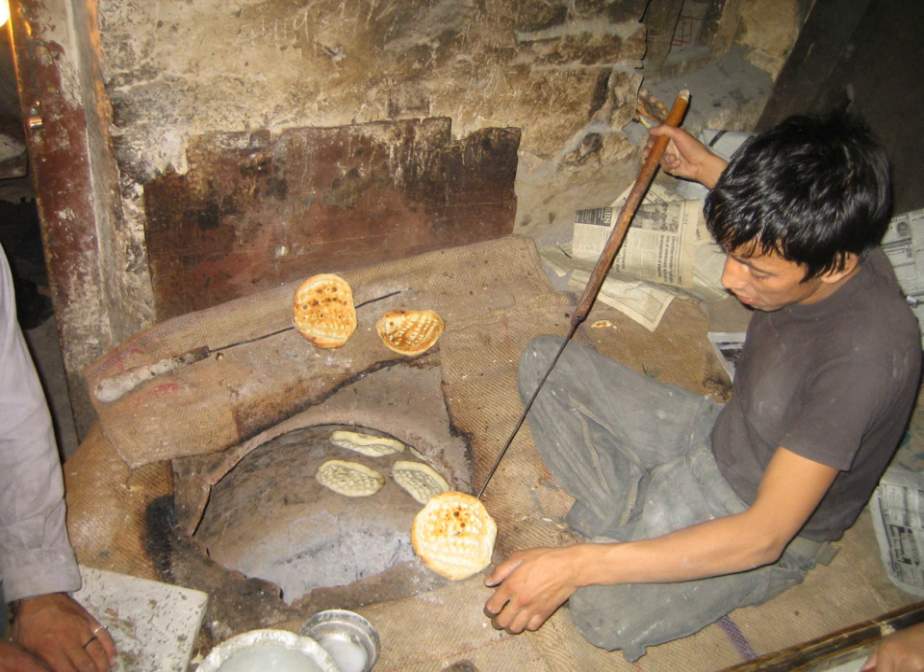Liti – along with chokha, is a complete meal originated from the Indian subcontinent, popular in the Indian states of Bihar, Jharkhand, parts of Uttar Pradesh, as well as the Nepalese state of Madhesh. It is a dough ball made up of whole wheat flour, stuffed with sattu mixed with herbs and spices, then roasted over coal or cow dung cakes or wood, and tossed with lots of ghee. Although often confused with the closely related bati, it is a completely different dish in terms of taste, texture and preparation. It may be eaten with yogurt, baingan bharta, aloo bharta, and papad.